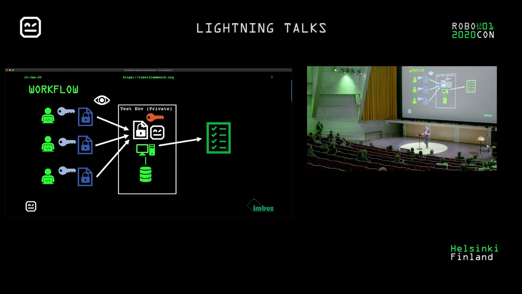And then I have my robot results, and these robot results should also be viewable. They maybe can be delivered to customers, but without these passwords. So we have to take care of two things. The one thing is the cryptography itself, and the other thing is not letting Robot Framework screw with our cryptography, because the logs are quite good and we get a lot of stuff logged, and we can set the log level to trace and get even more logged, and we don't want to have this stuff here.